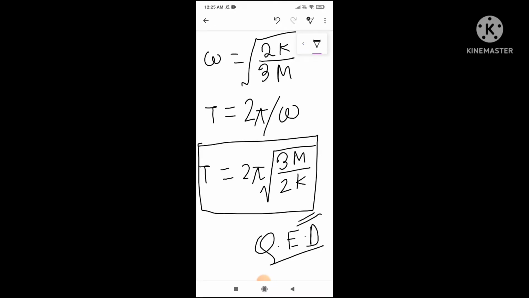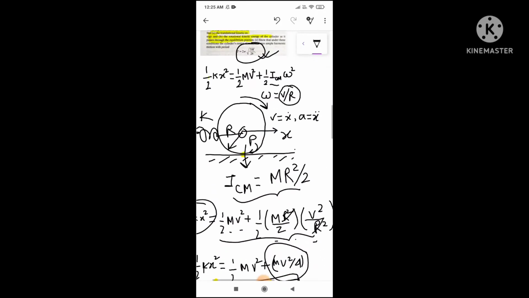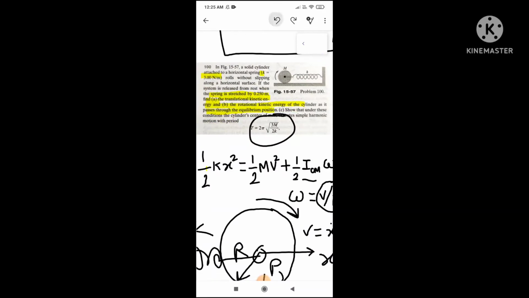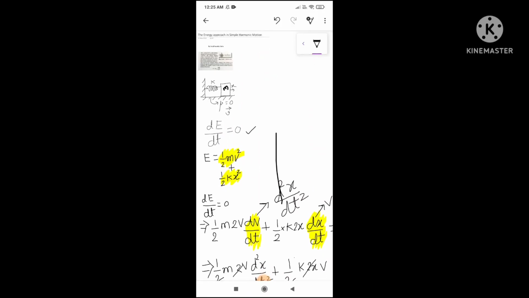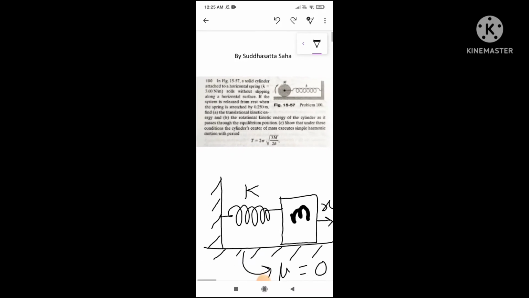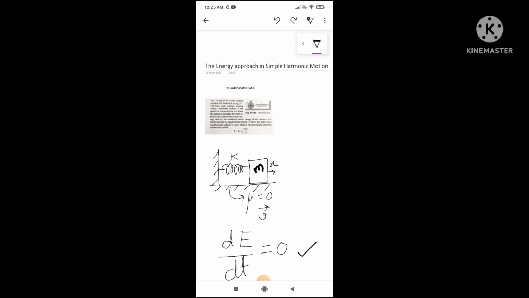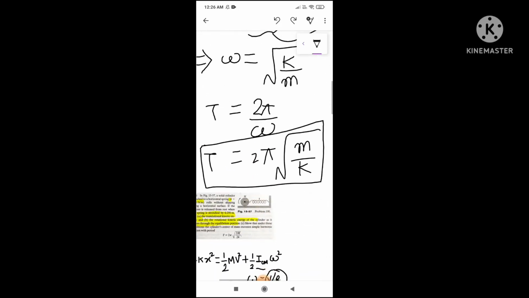And why is this an SHM? Can you figure that out? Why is this motion an SHM? We did all the way, we solved the problem, we assumed the motion to be SHM, but why? Like if I ask you why is it SHM, as in this question, they have said, show that under these conditions the cylinder COM executes SHM. I leave that part to you, and perhaps you'll comment, why do you think that cylinder is executing SHM at all in the first place? I've solved the problem. I've assumed that it is in SHM, but why? What is that simple thing which indicates that this is in SHM?